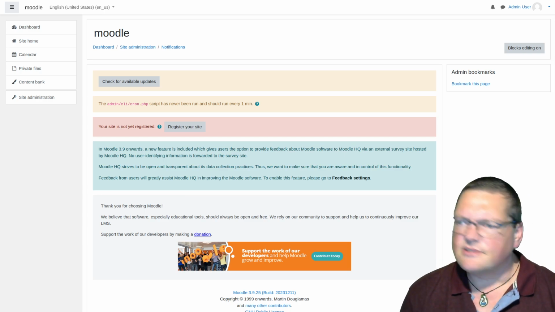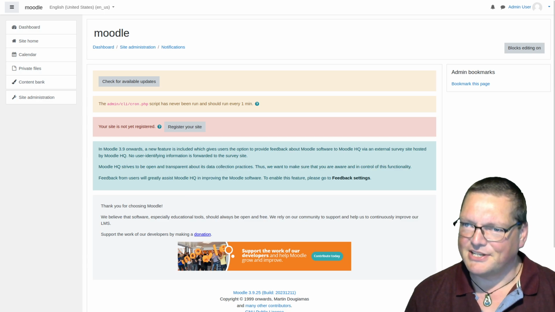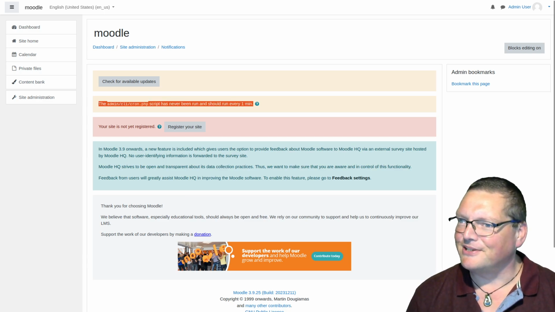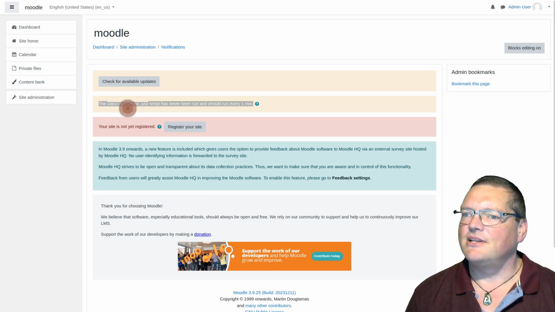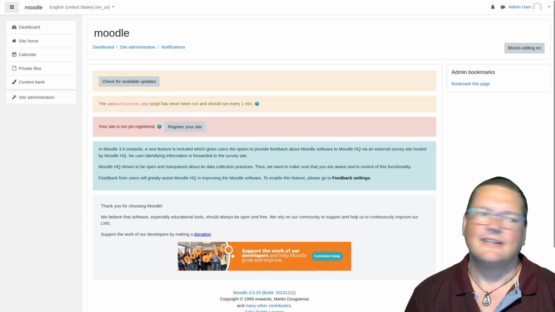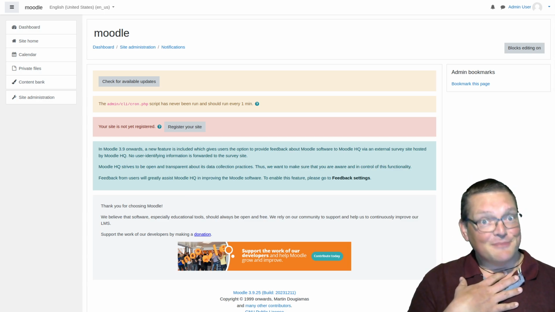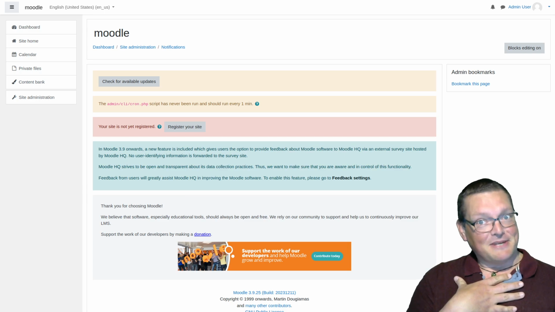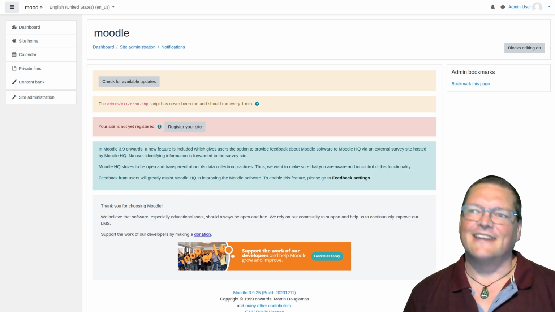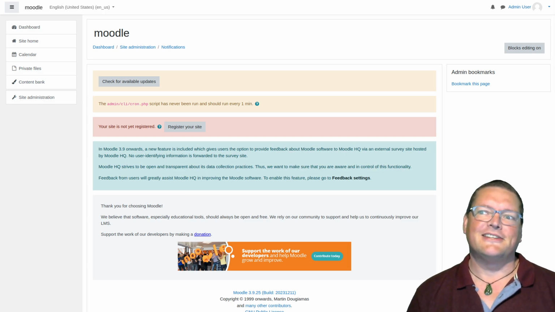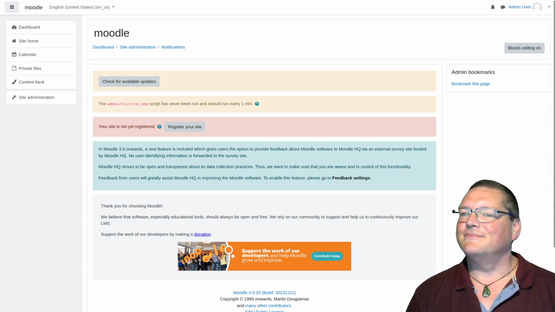Okay, other things. I'm starting to find my biases, my hatred of one-click installs is actually being very well supported here. Okay, admin CLI cron PHP script has never been run, so it looks like this installer may have forgotten to add a cron job. Okay, I've forgotten to add cron jobs in the past. I'm human. Machines should not forget that. My Ansible playbook never forgets. So anyway, I don't like the fact that there's no cron job installed. That's probably not a good thing.